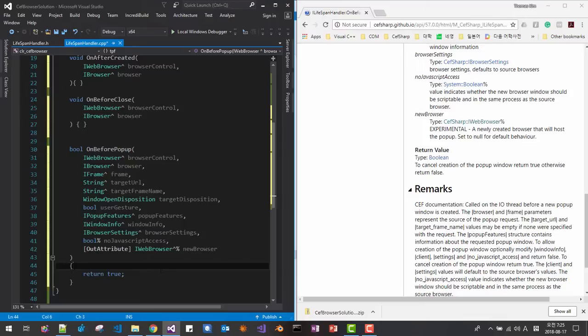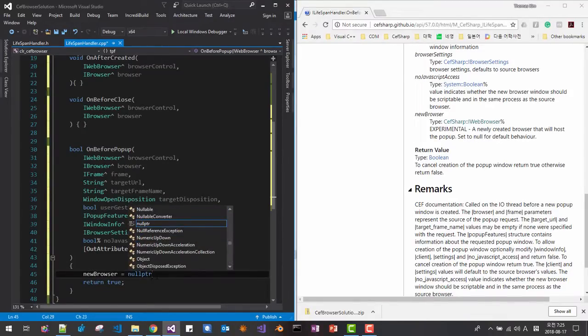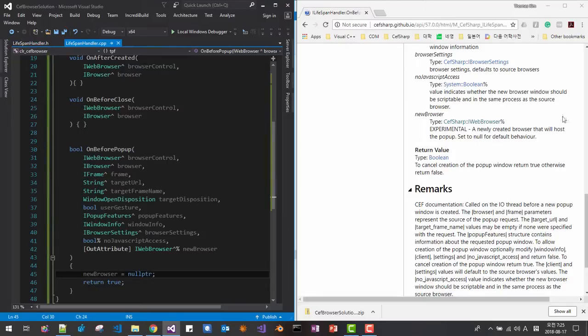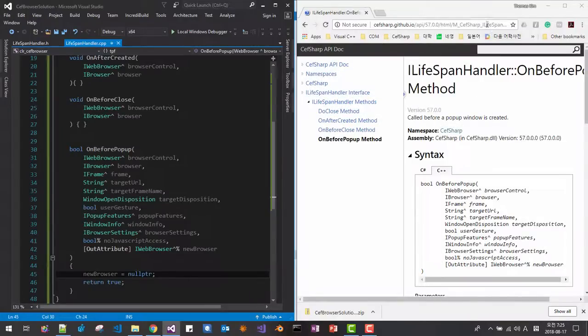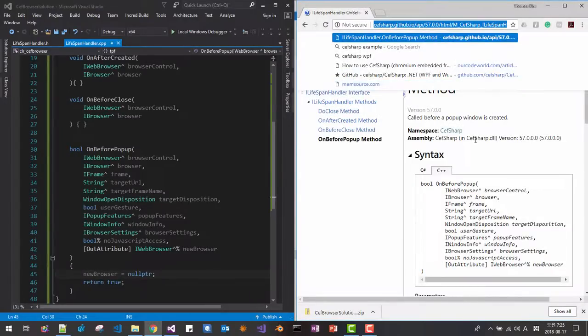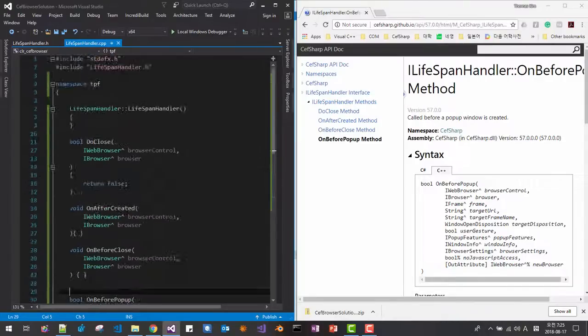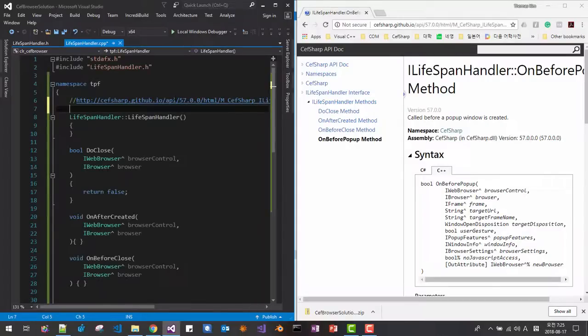Also set it before new browser to nullptr like this. Save it. For more information, please refer to the CefSharp documentation. I will put the link here once again. Now save.